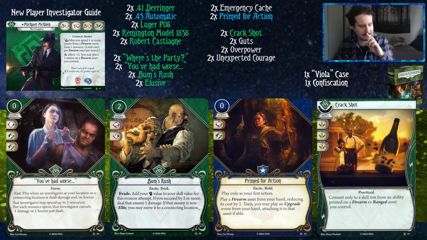If that enemy is non-elite, you may move it to a connecting location. This is just a simple little damage and enemy control spell. You could probably upgrade out of it as the game goes, but it's a nice option to have in your level 0 deck. Enemy management and enemy control is a very powerful tool.